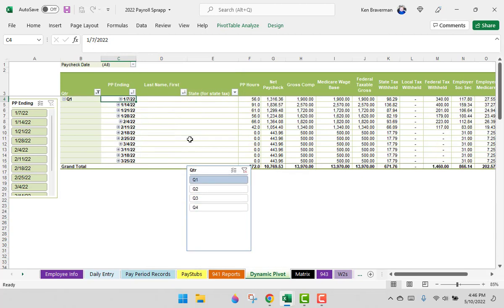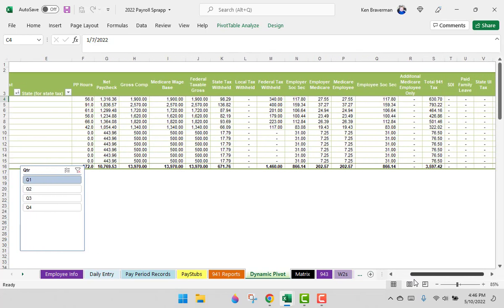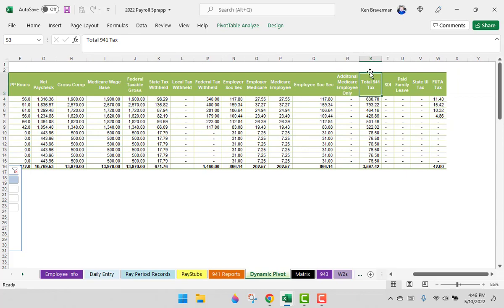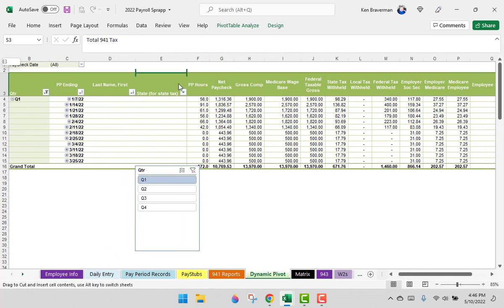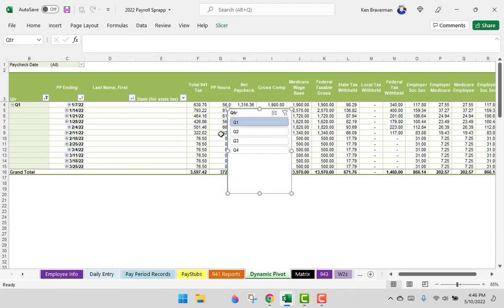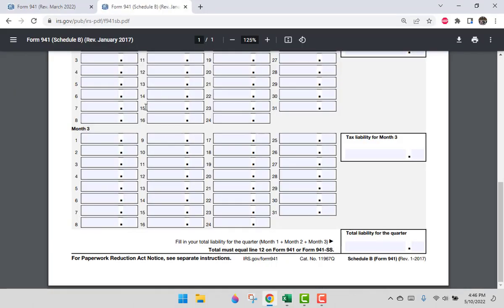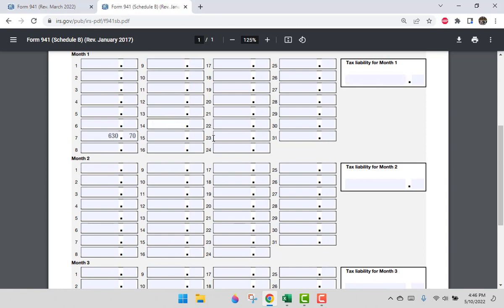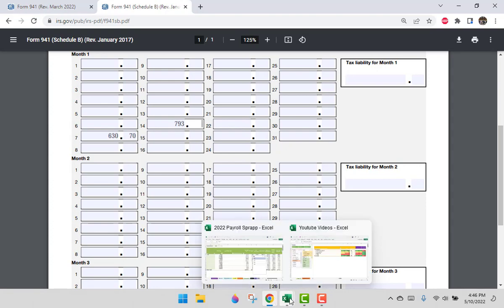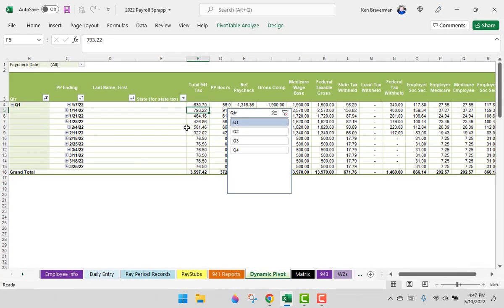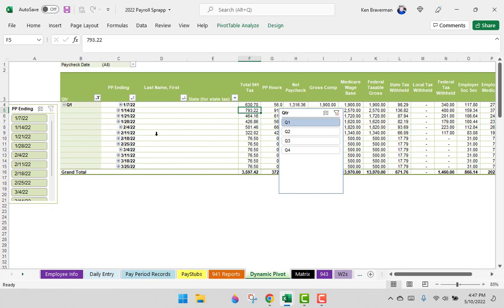So if we were depositing in every one of these periods of time, the amount would be the 941 tax, which is also a line. It is right here. You can move these things around in a pivot table as well. So the 941 tax that we're going to be putting on the Schedule B at these dates is this amount. So on the 14th, it's 793. This 114 is 793, whatever it was. So you can see how easy it is to look at in the dynamic pivot when you just structure it to show you exactly what you want.